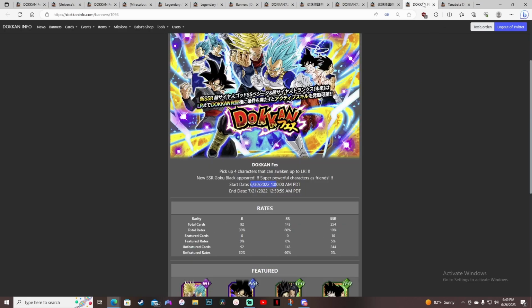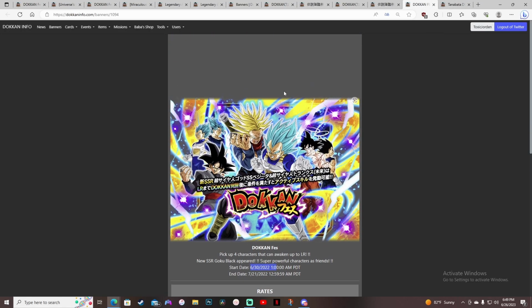Oh, the last thing that I had to mention, the reason I'm showing you the previous year's Tanabata Celebration is because obviously this year's Tanabata Celebration has not happened yet. The Tanabata Celebration happens on JP at the same time as the anniversary on Global. So we've already gotten announced what the Tanabata unit is going to be. It's going to be a Super Saiyan 4 full power Goku from the Baby Saga, I believe. So we are going to be seeing that as an LR for our Tanabata Celebration this year.